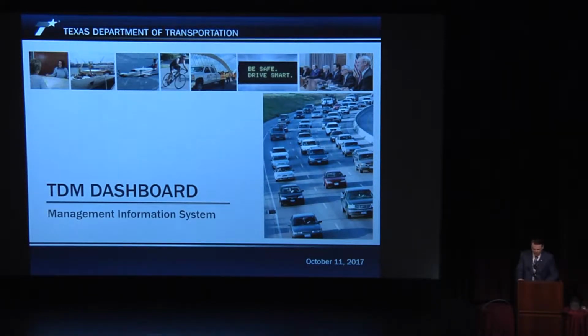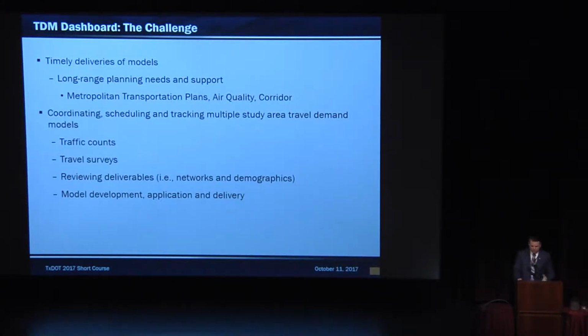Thank you for the introduction, Peggy, and the opportunity to speak to you today about a new product that we've been working really hard on, TPP, in cooperation and coordination with TTI and our interagency contract to help manage the travel demand model development process. So the challenge: travel demand models are an important tool for long-range planning in the state. They support MTP development, air quality, alternatives analysis, and corridor level analysis.